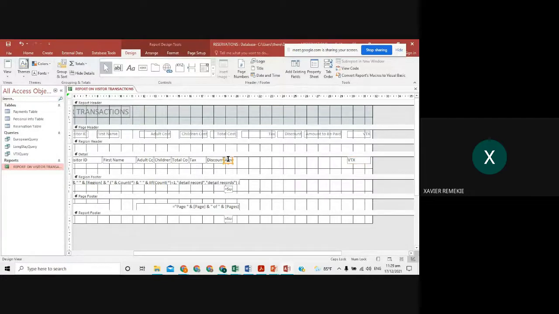Otherwise it's going to show a different set of information. Amount to be paid, just align it under the heading for amount to be paid. Discount, you can align. Tax.